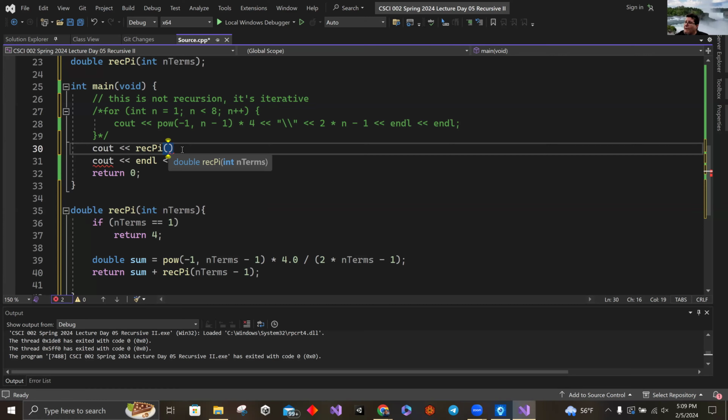Let's see, what did I have on my phone? Which value did we go up to? I went up to 4. Let's see if we get the same thing as before.